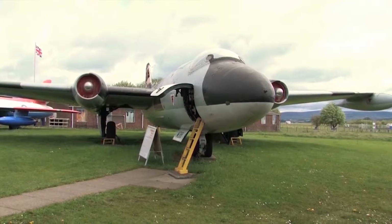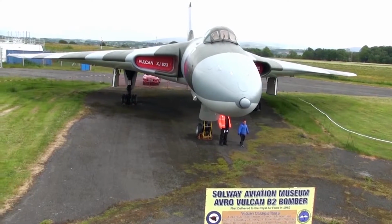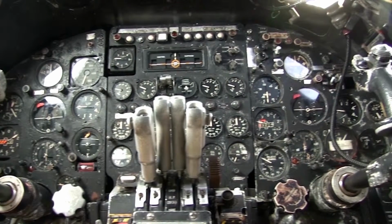From then on, there were things like a Canberra that came from BAE. An English Electric Lightning came, one of the ex-Saudi aircraft. When they bought their replacements, they did a part exchange. It just started to grow, and then of course the pride of the collection is the Vulcan that arrived in about '81, I think it was, which flew into Carlisle, being bought by two members of the society, and that is the prize that everybody comes to see, as it's about the only Vulcan that anyone can get into nowadays and have a good look around.